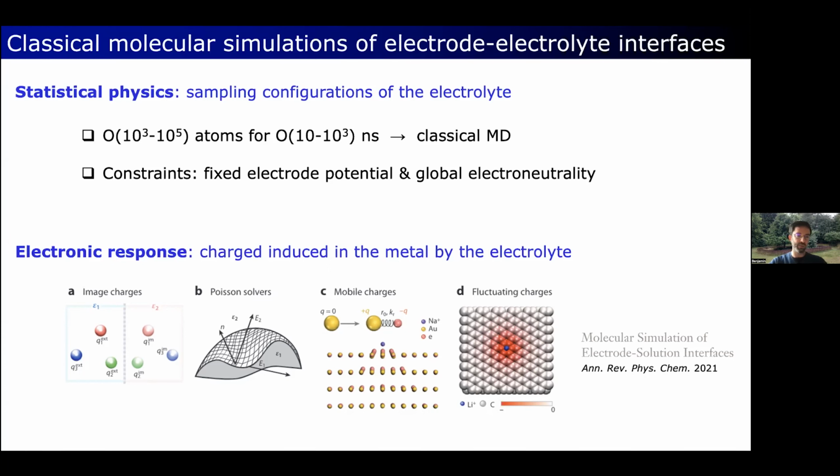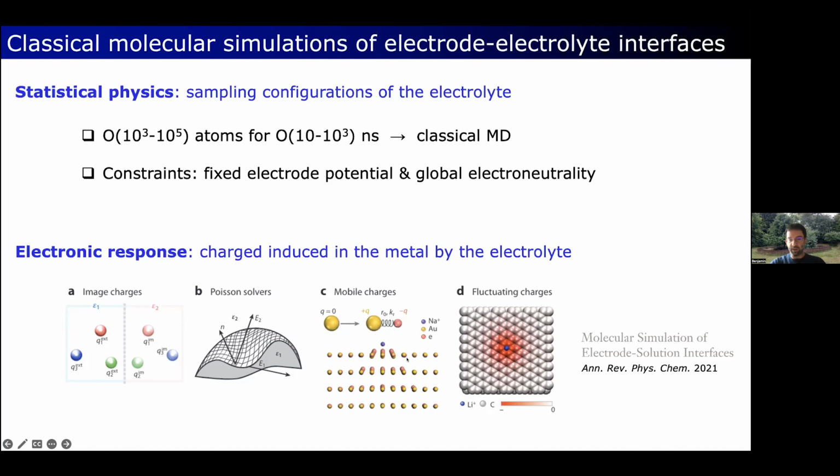And so if you're doing MD simulations, you can compute interactions in the liquids by modifying the energy, the electrostatic energy calculation and the force calculation by introducing the presence of these image charges. You can also use Poisson solvers to determine the charge induced at the surface of the metal. So this is an example from work in Christian Holm's group, where the charge on each surface element is computed to satisfy the correct boundary conditions at the interface.